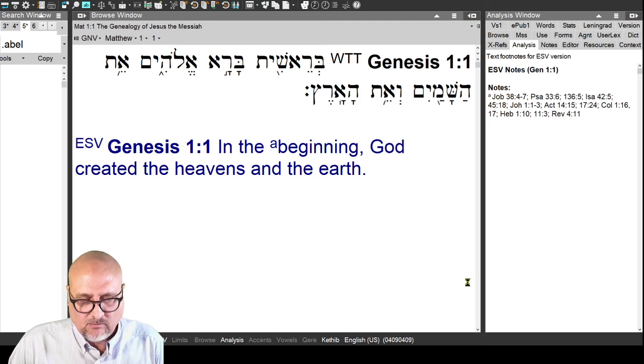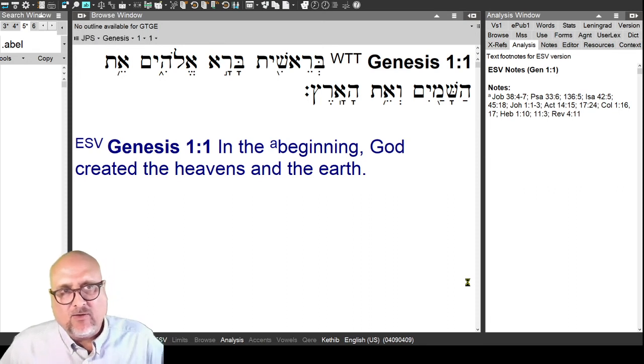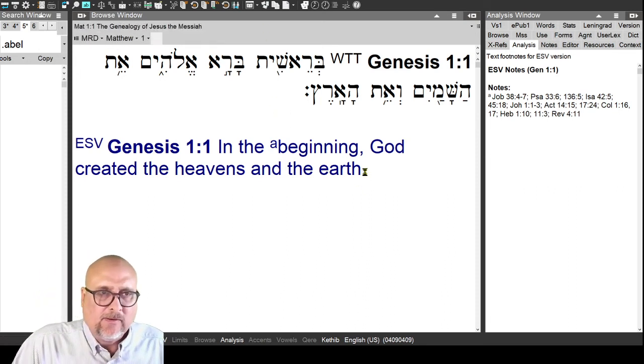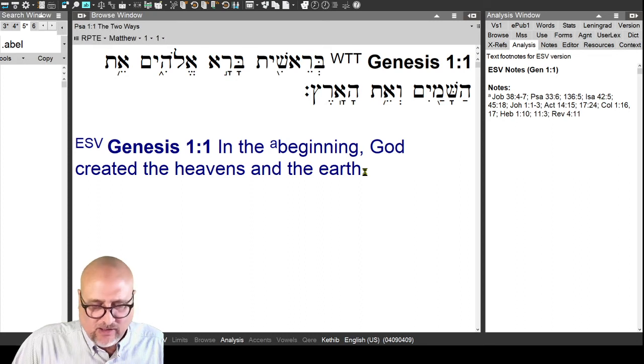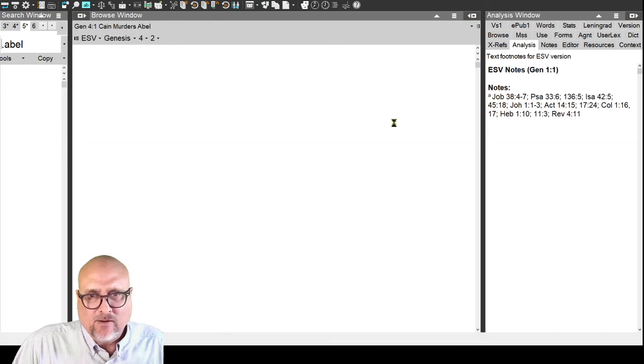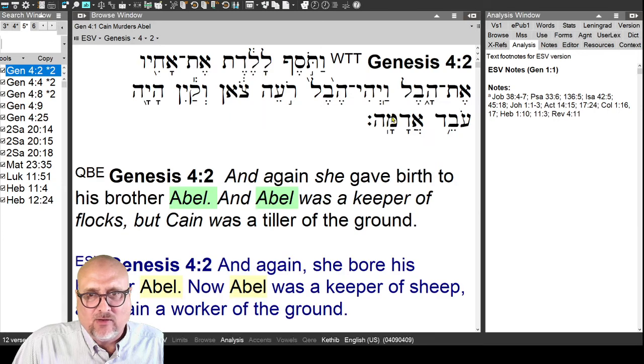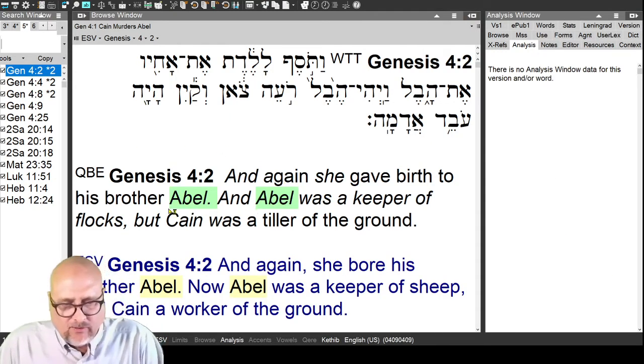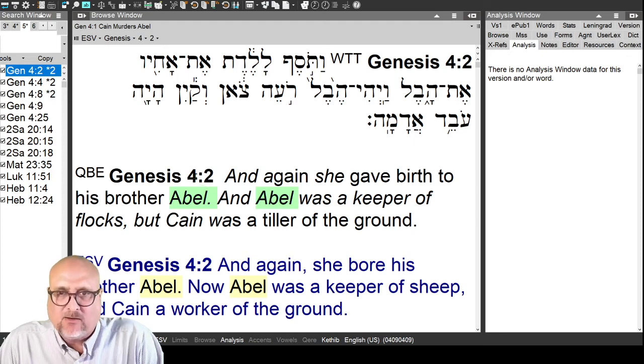Get up. And so if we do that with Abel, my computer is being overtaxed. You can see how slow it's running. I think I need to buy a new computer pretty soon here. There it goes.